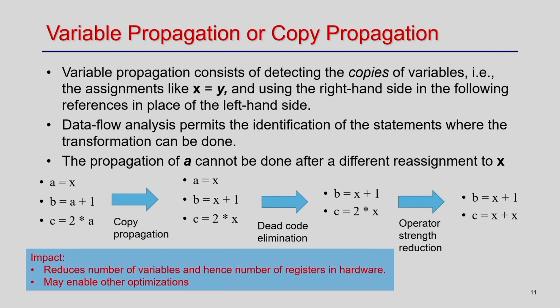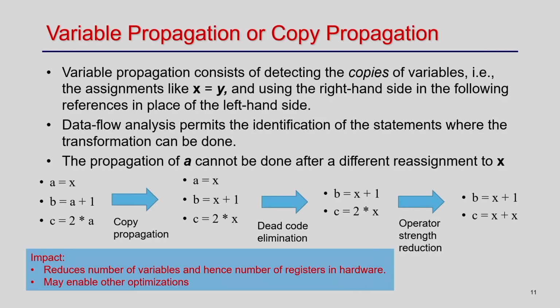A similar one is variable propagation or copy propagation. Instead of a constant value, you might have two copies of the same value, right. So, I can remove one of the copies, right. That is what copy propagation is. So, let us take an example. Suppose you have this code, right, and you have a equal to x. That means I have two copies of the value; a and x are basically the same thing, and in the next part of the expression somewhere I am using a, and somewhere I could have used x also. So, you might use both or you may use only one.